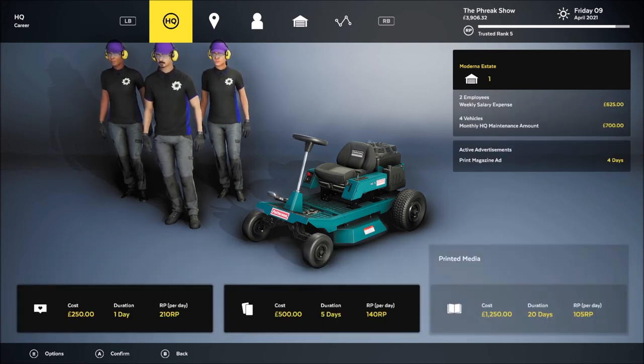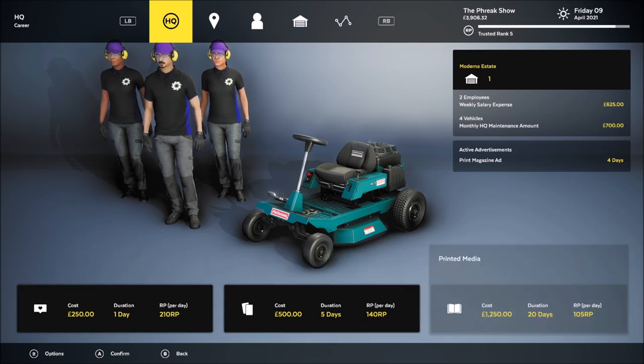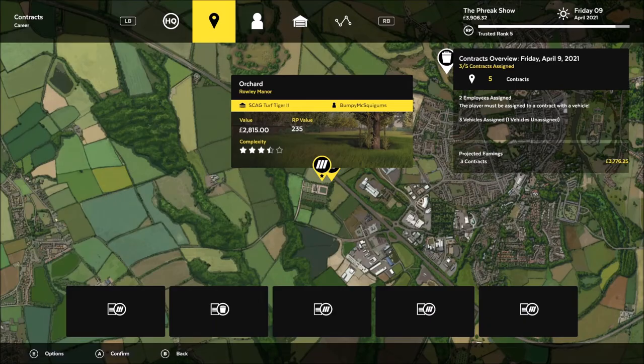I think we have some advertising going. So this will help us increase our RP, our reputation points, to get more and more missions and things available. The big one here costs a lot, it's 20 days. It's the least amount of RP per day, but it's set for 20 days and you don't have any additional costs. This one's a pretty good one for 5 days, a little bit better, we have 140. And then this one is super expensive, 1 day, and you know, decent RP per day. So if you're really looking to up your RP, then that's the way to do it.